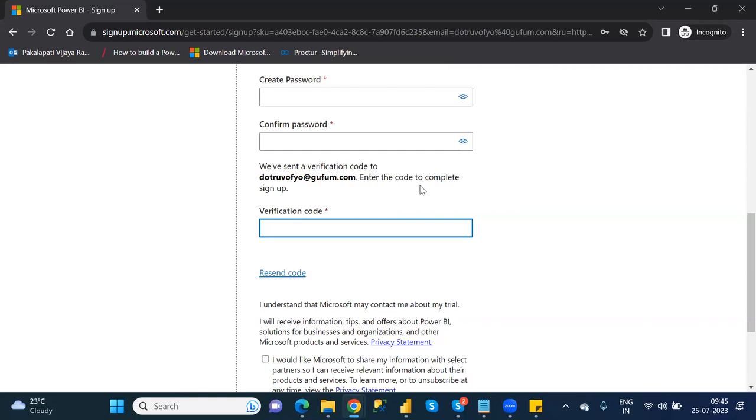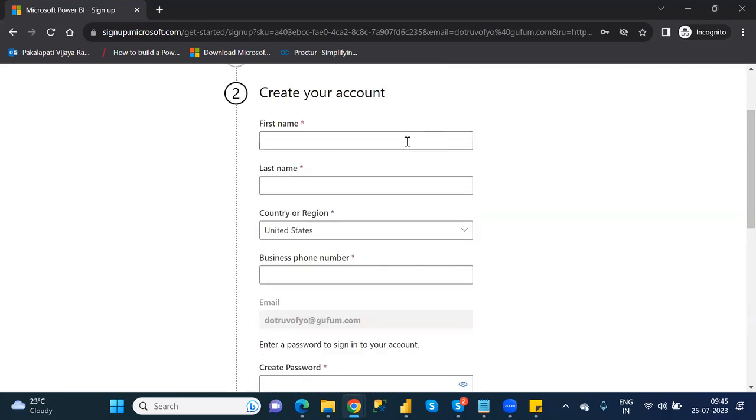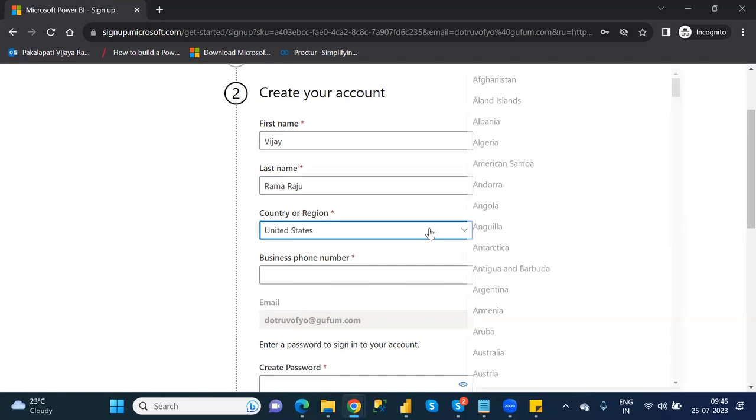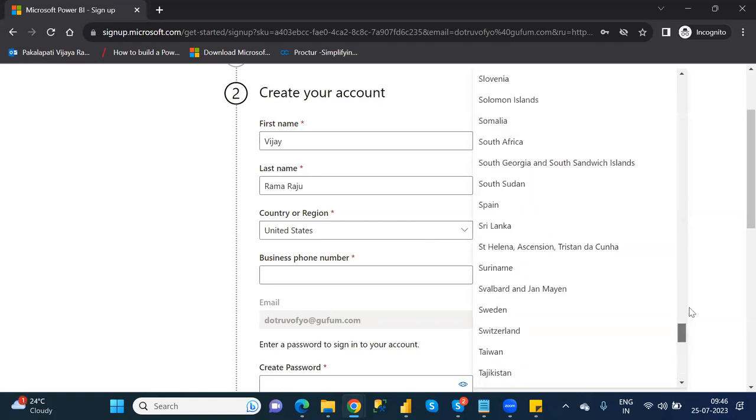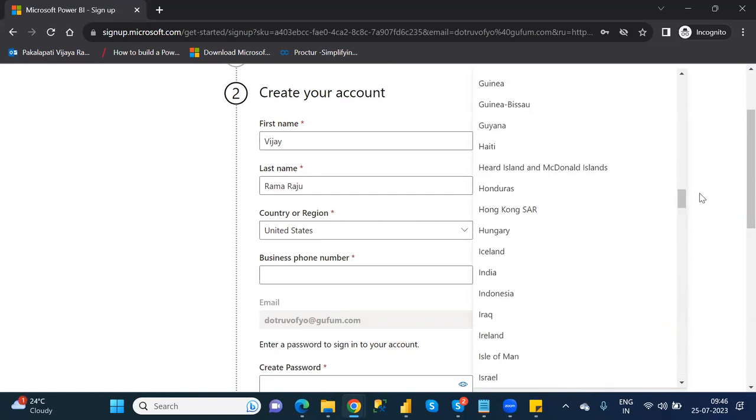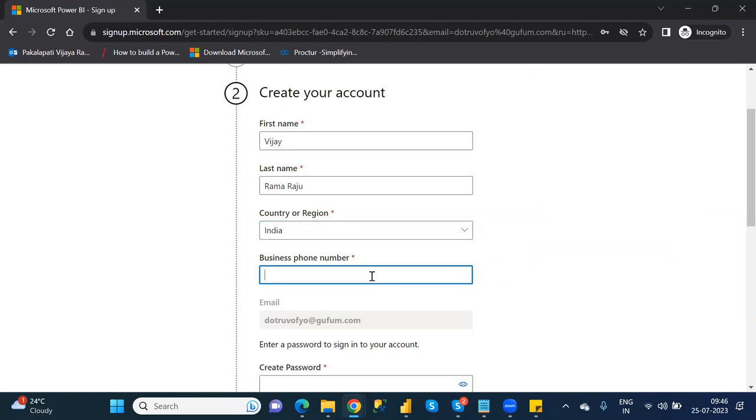You need to generate the temp mail. Here you need to give your credentials. You know your first name, right? You won't forget your name. Country can be anything, suppose you select India. Give whatever number you have.